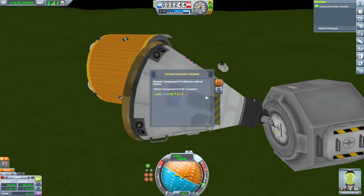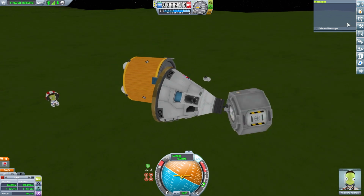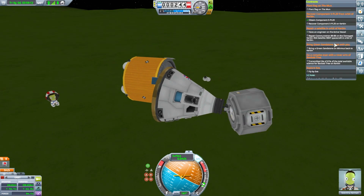What's this? Recover compound complete from orbit. Oh, we've done it. Okay. Is the mission actually completed though? Because it doesn't look as though it is. Recover to Kerbin. Okay, well let's try recovering it. Remember, we've got Lila just out wandering right now. We need to bring her back. She can just walk to the space center. It's not a big issue. We'll get her back any second. It's not a problem. She'll be fine.